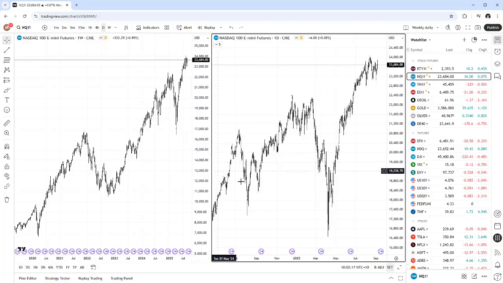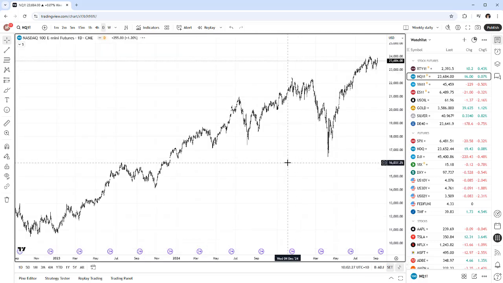Alright, traders, one of the things that is really important to understand about these markets is how they really work at the deepest level. If I show you this level here, you'll notice that every time we go through a bull phase, we end up having some sort of correction. This is called some sort of slight bubble, right?